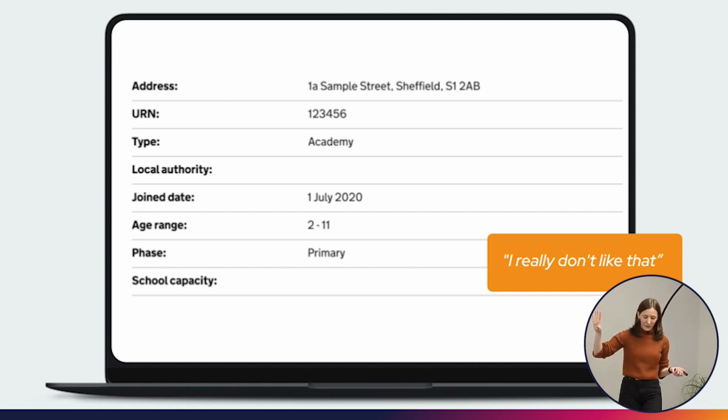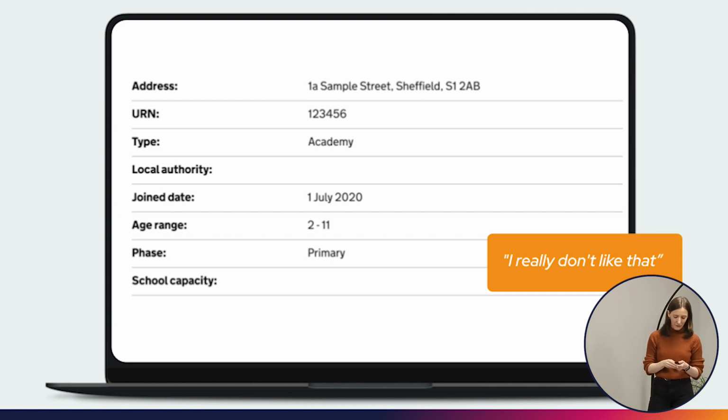We took the wireframes and we created then the collation of data. So they could go here and they could get the information that they required, which was great because we got feedback where people were like, oh yeah, I really like the way you can navigate it, I really like the look of it and stuff like that. And then they got to a particular page that looks something like this. And you get really brutally honest people who are my favorite people in research sessions, to be honest, who turn around and say, I really don't like that. I don't like what you've done. I don't like your designs.